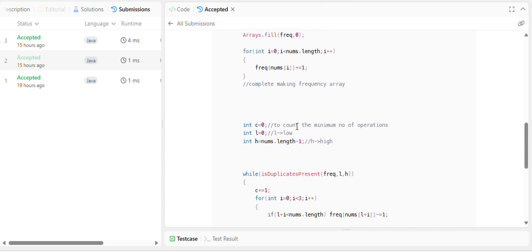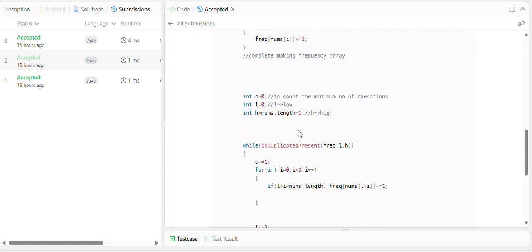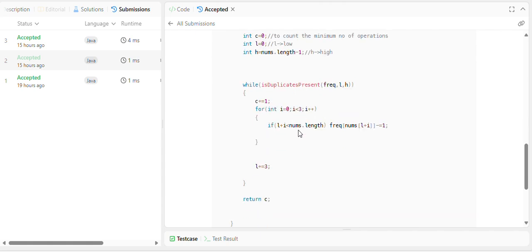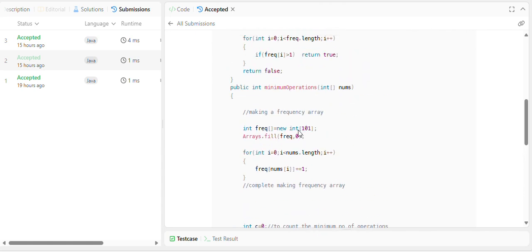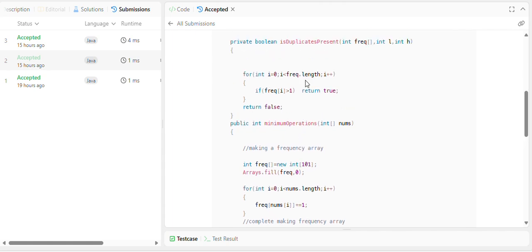So by compromising the space, have we been able to decrease the time complexity? Because if we can't, then it is no use, right? Each duplicate present now operates on big O of 101, the length of the frequency array, which is 101.